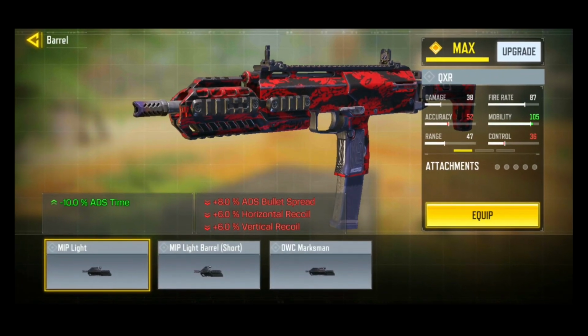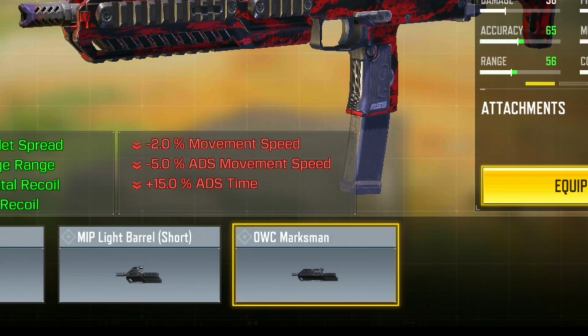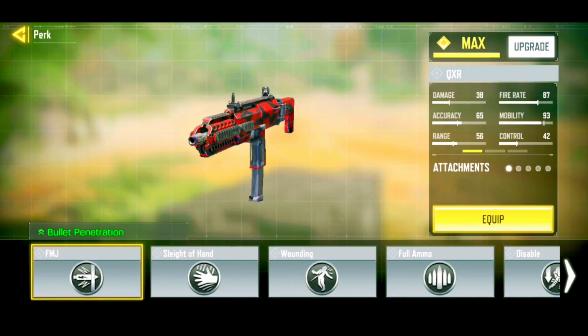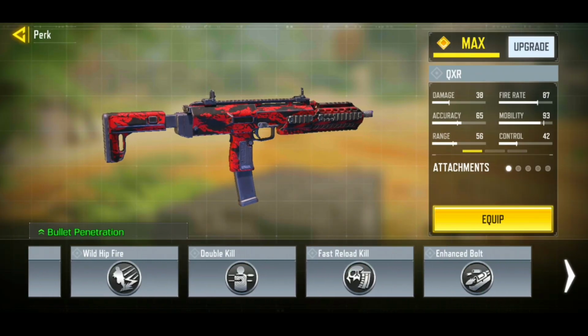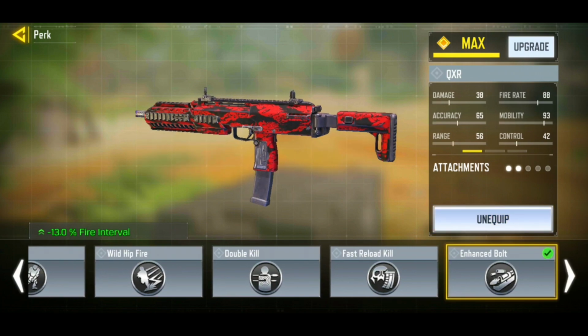Now for the newest attachments, if you want horizontal and vertical recoil control and you want decent damage range, go ahead and rock that OWC Marksman. I recommend this on all QXR builds. Next, for your perk, if you don't want your QXR to be useless, simply go ahead and rock that Enhanced Bolt perk. This gives you a faster time to kill.